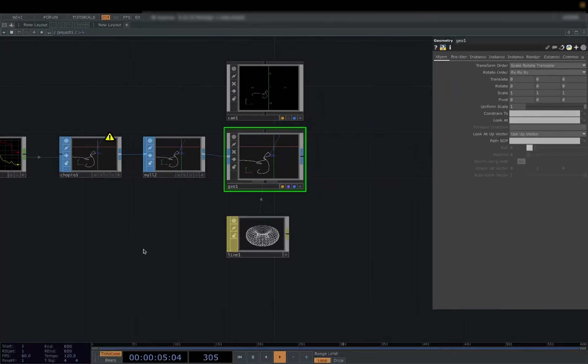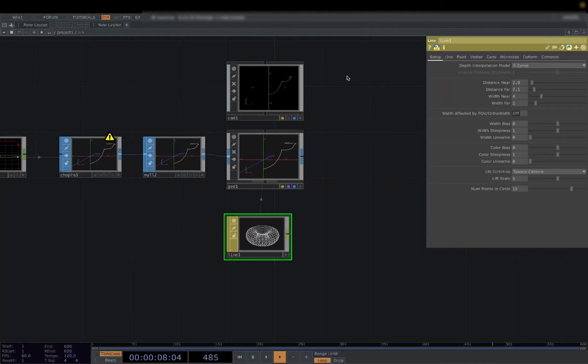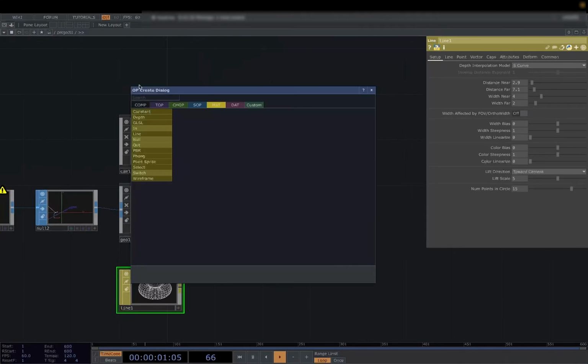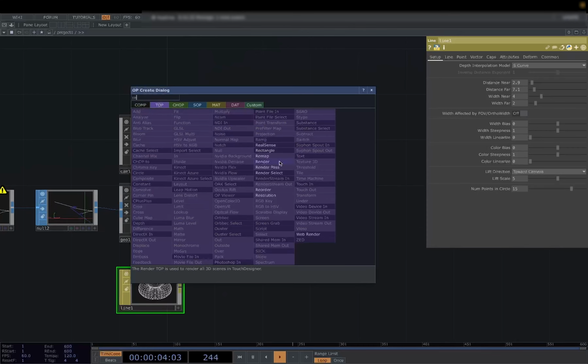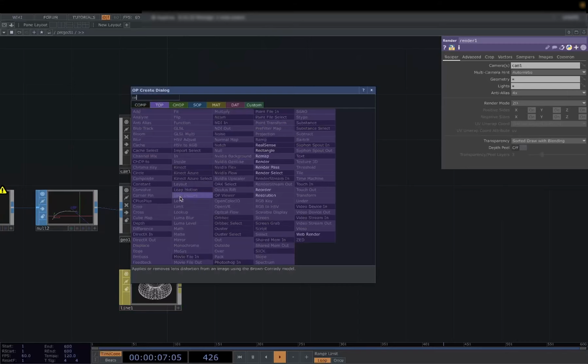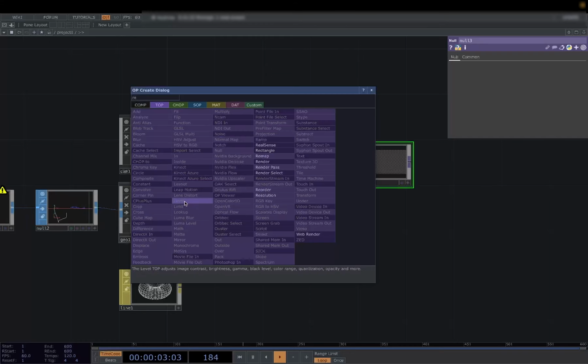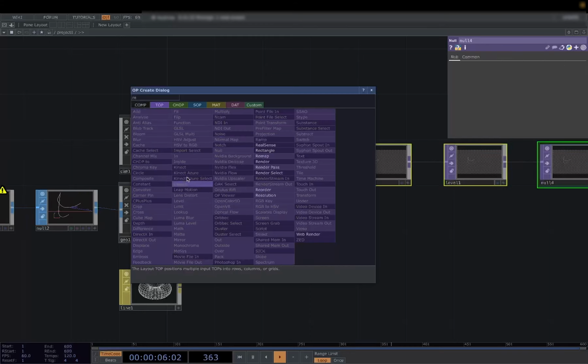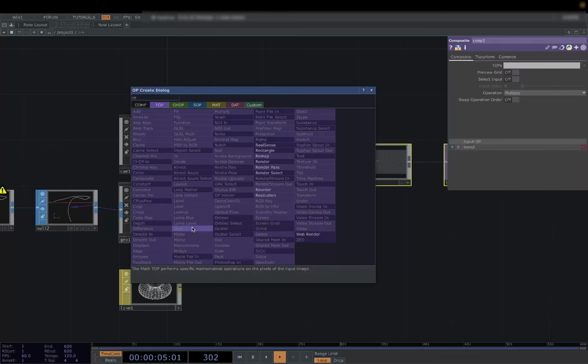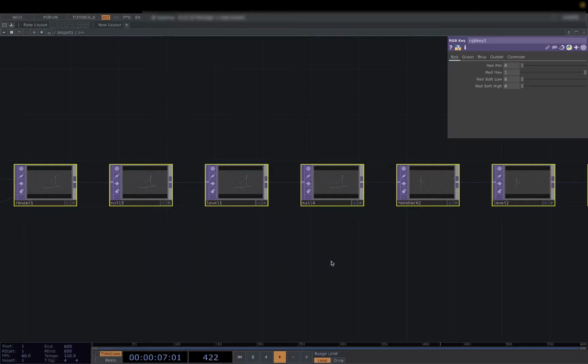Now one thing that you may want to do is go to line, and okay, so let's change those attributes later on. Let's get our render network set up first. So we have render, then we'll have null, then I'll use level, then again I'll use null, then I'll use feedback, then I'll have level, then I'll have composite, and then I would have another level, or maybe null for now, and we can decide later on. Or I can just have RGB key. Done. So this looks perfect.